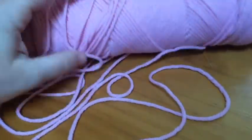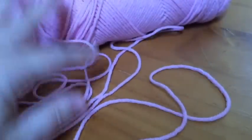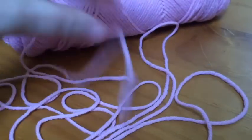We're gonna be using this pink yarn and this size I hook to begin. And you want to kind of have some slack to your yarn.